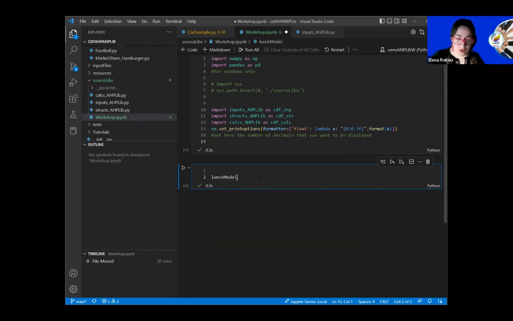And I'm going to call my library, the AHP structuring, in order to create a model. As you see, I don't have a very good memory and I don't need to remember. It brings up the autocomplete, so I know the command that I will need to use. I execute. So I just created the model.